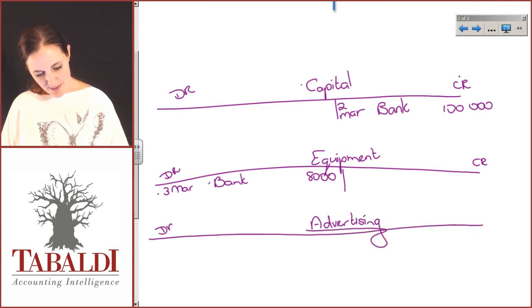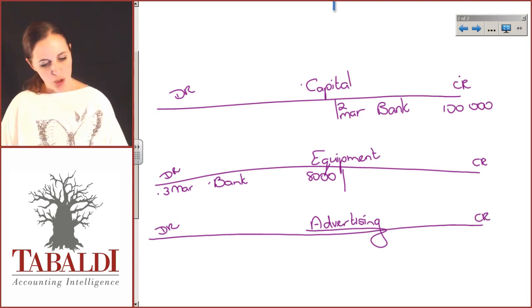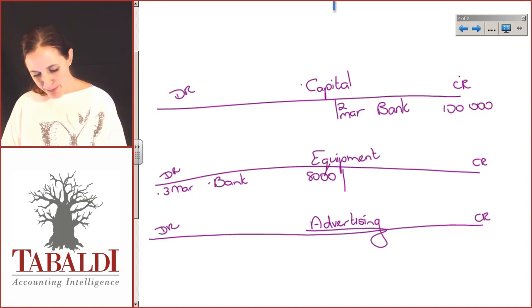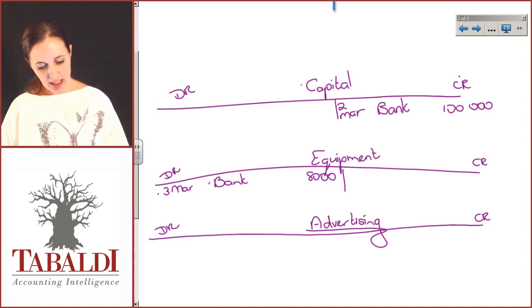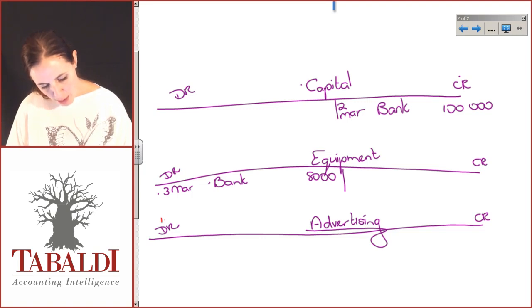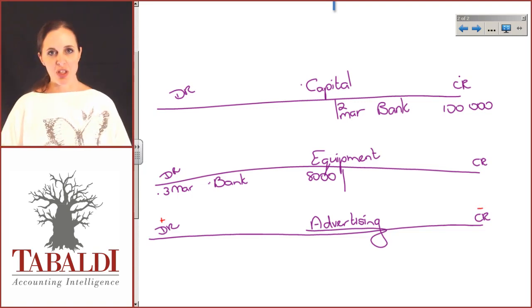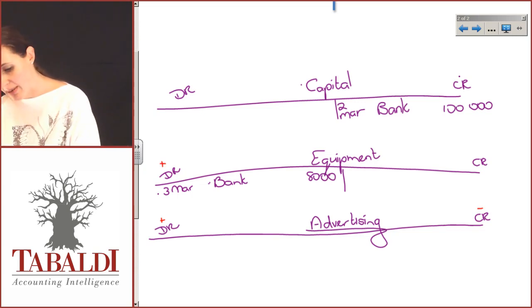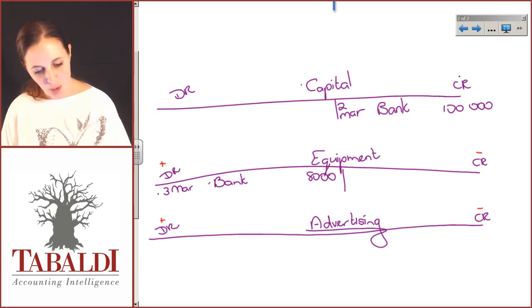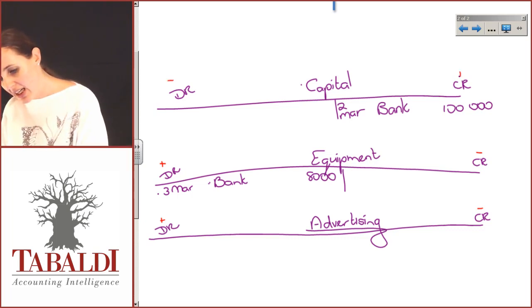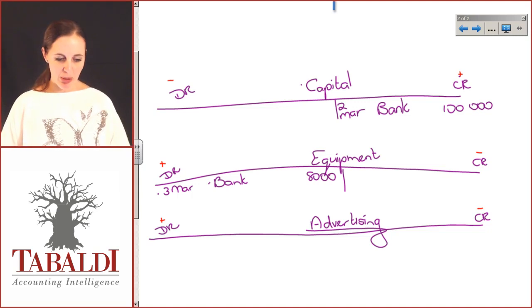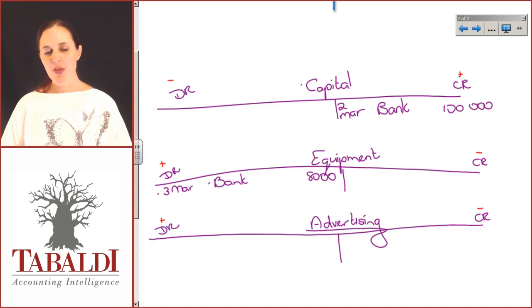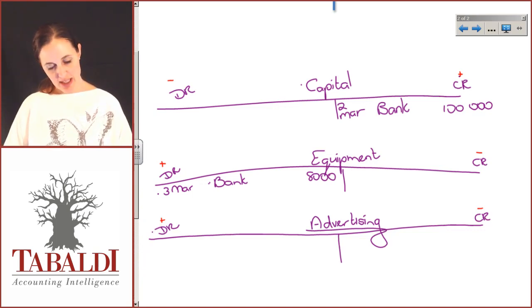Also, debits and credits. In exams, or maybe when you're learning and trying to remember, when you open up the account, make sure you know what it is. Advertising is an expense account, and then for your own purposes, maybe you want to put above there an increase and a decrease, so that whenever you put in equipment, you know equipment's an asset, it increases on the debit side, decreases on the credit side. Capital is equity, it decreases on the debit side and increases on the credit side. And then the next time you come back to that account, your thinking has already been done for you, and you can just put it in there straight away. So advertising as an expense increases on the debit side.